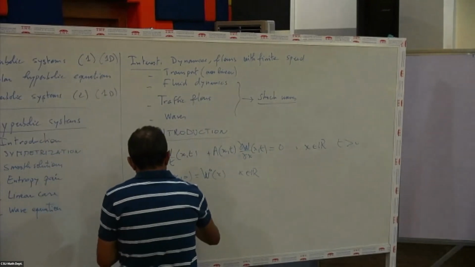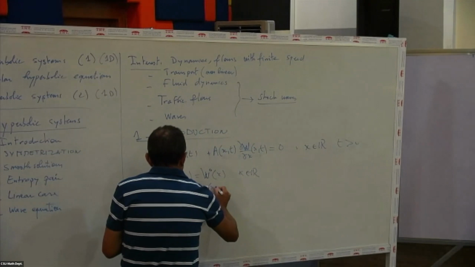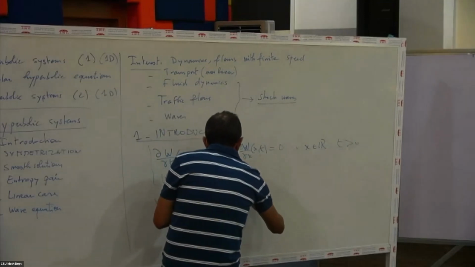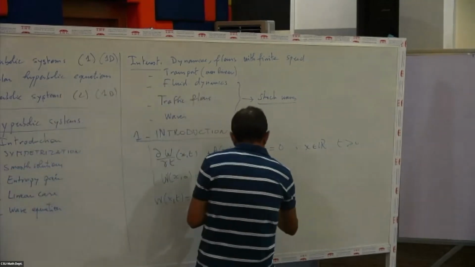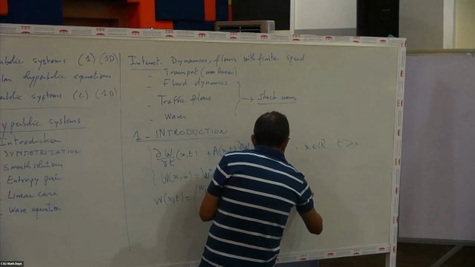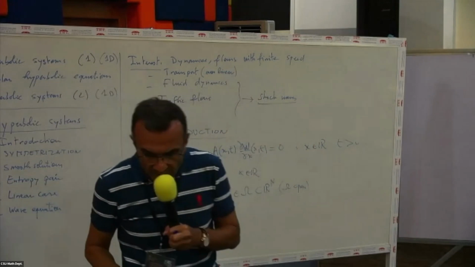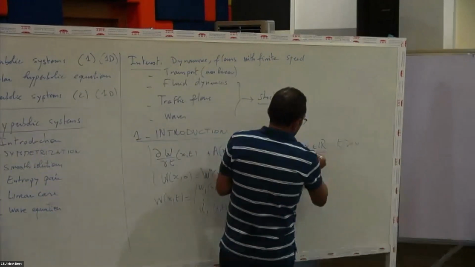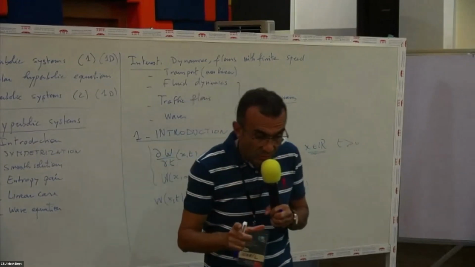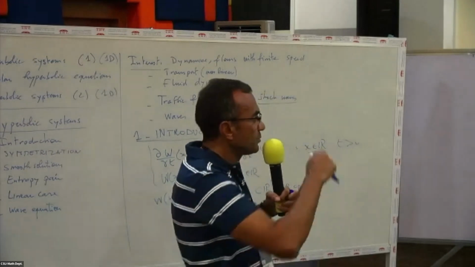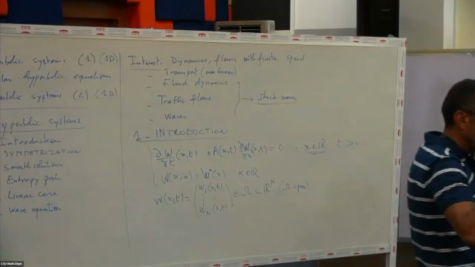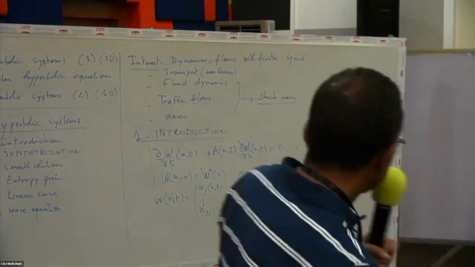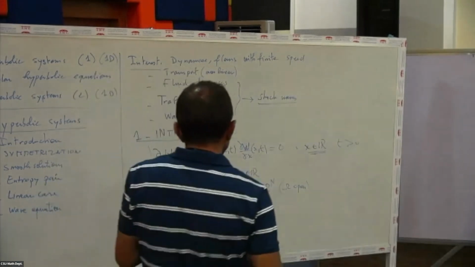So w of x and time is something like w1 to wn, living in some open space of Rn. Omega is open, generally to avoid the problem of the boundary. We study here for all the set R, but we can study in some bounded domain, but there are other difficulties. You don't just put some boundary condition like Neumann or Dirichlet condition, because you have some propagation, so you have to be careful with the boundary condition. This is a big problem also. You have some compatibility conditions to respect. So W is like this.